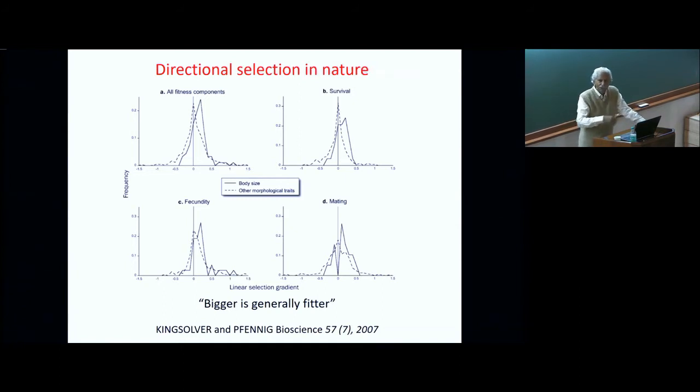A very brief lesson from all of these 4 pictures, which you can study in detail later, is that by and large, selection seems to work just as well for decreases in traits as increases in traits. If you look at the dashed lines in these 4 figures, and they refer to different traits, you can see that by and large these figures are symmetrical. They show the frequency distribution of various intensities of selection, and the intensities themselves are on the x-axis. So that's one lesson.